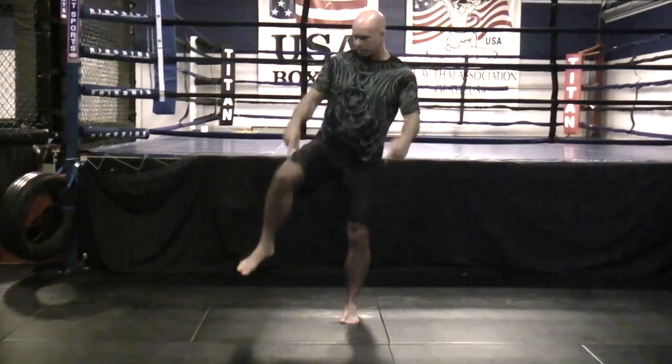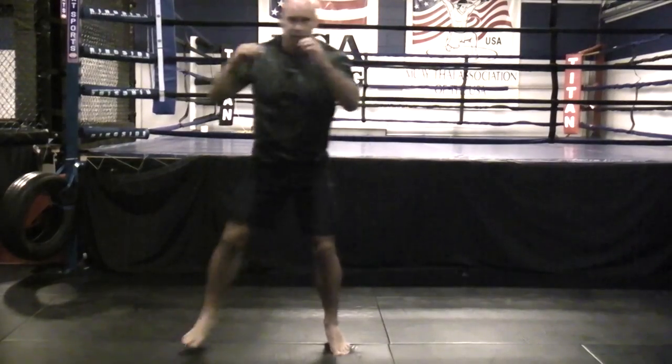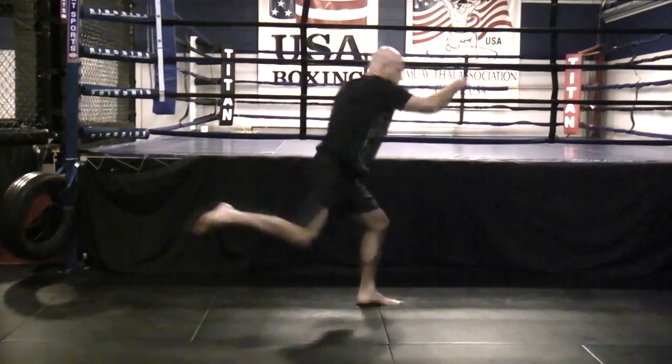Lift my leg, make it visible, make him think that kick's coming in, and extend it. Again, with the leap forward, the jump forward, or glide forward with that front leg. That's off the rear leg round kick bait.